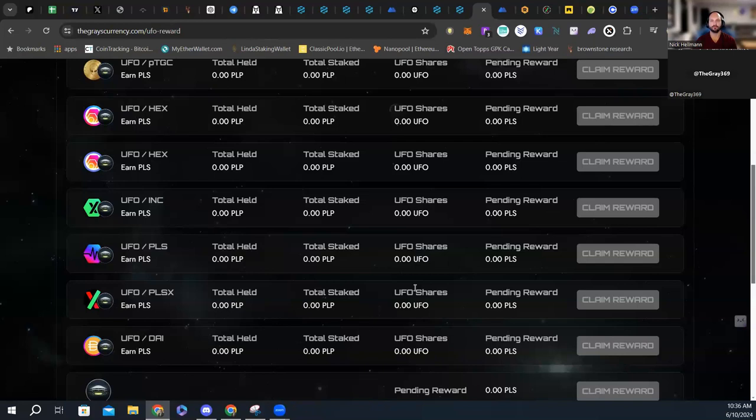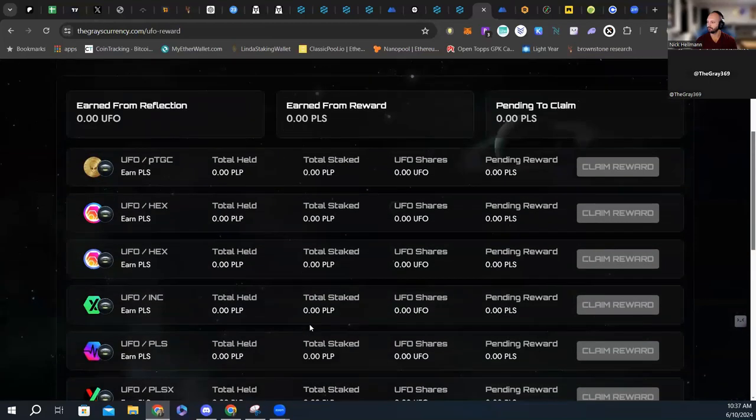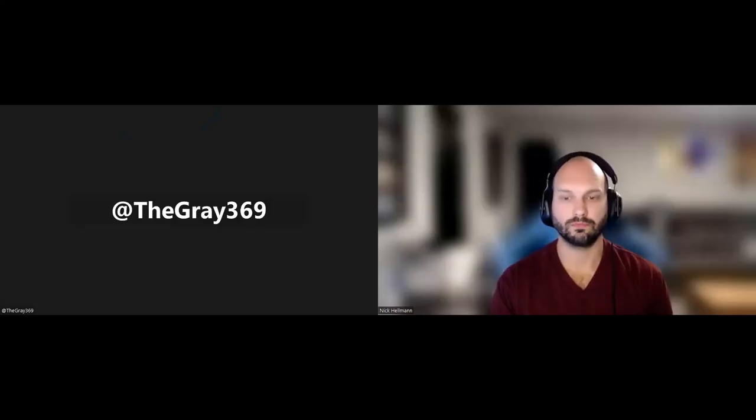The cool thing about this is that in most farming tokens, as more people come to the farm, their APY actually becomes less because they have to share the incentive token with other people. But with this protocol, as more people add into the system, since everyone is generating their own yield, they aren't taking away from anyone else. They're all earning their own yield, so their yield isn't decreasing with more people coming in. They're also all increasing the price of the token, because the more LP that gets put in, the more buying and burning is happening. So everyone is supporting the price and helping it move upwards, which obviously helps their bags on the other side.